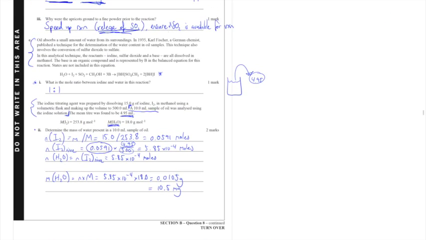If you're given a question like this, when there's a lot of stuff going on, you might not need everything. But usually if they've given you one extra fact or one extra value, you're usually going to have to use it. So we want to determine the percentage by mass. And that means what I need is mass of water.